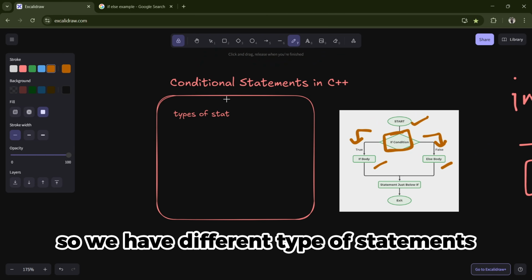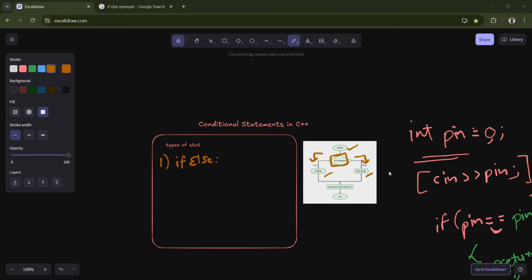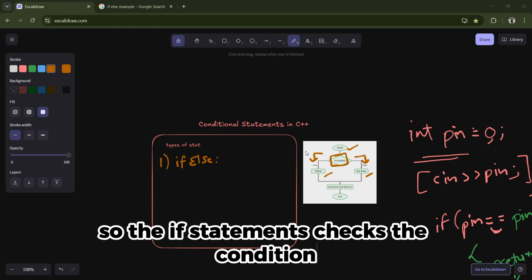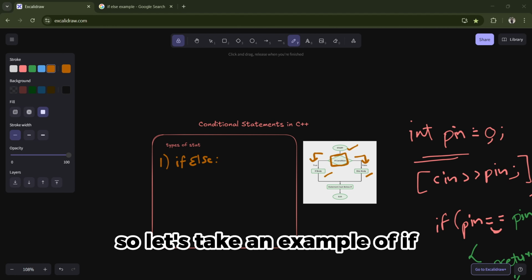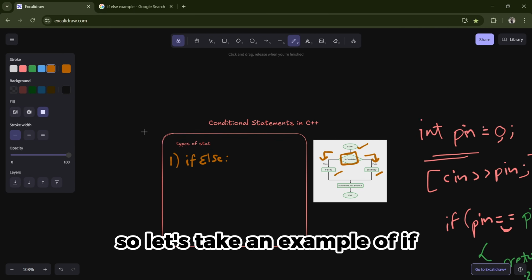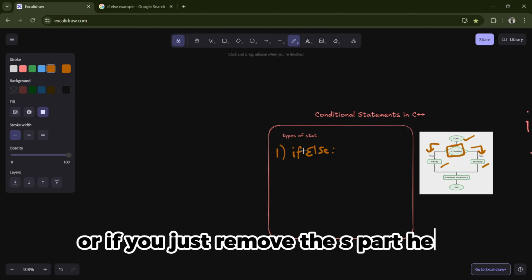We have different types of statements. The if statement checks the condition. If it's true, it runs the code inside. Let's take an example of if, where we just remove the else part.